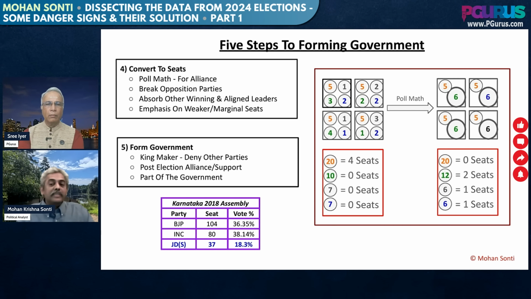But how is the alliance formed? Because you see we have 10 votes for the green and 7 votes each for the gray and blue. In general, how do you divide them up? The green will decide to contest in 2 seats. The other 2 will contest in 1 seat each. So this is how the division works. An alliance is basically, as close as possible, an even exchange of the votes. So I bring in so many votes, you bring in so many votes, and they look at the proportion and say that is how we're going to divide the seats.